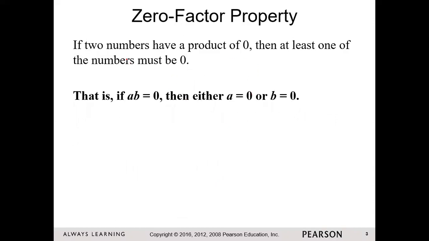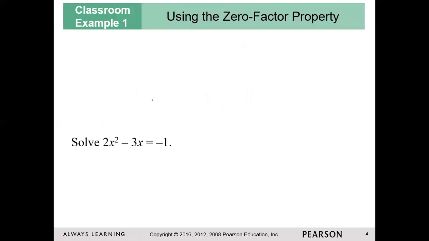All right, so again, here's a review of the zero factor property. This says that in order for a times b to be equal to 0, a has to be 0 or b has to be 0, or both. They could both be 0 if you wanted to, but then they wouldn't be separate variables. It'd be a and b, but that's neither here nor there. So either one of these guys has to be 0 in order for the equation to be equal to 0.